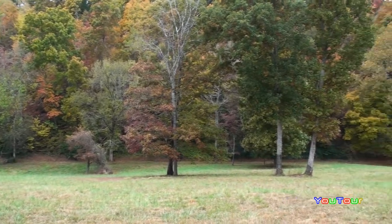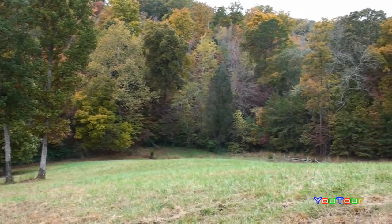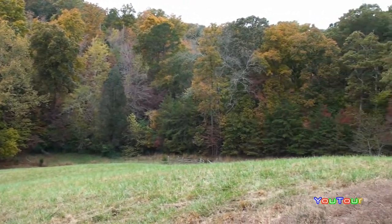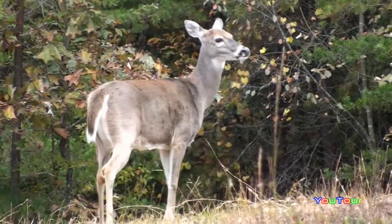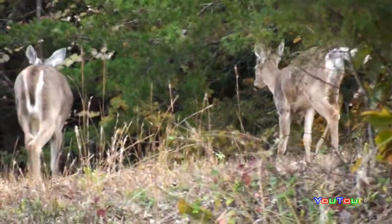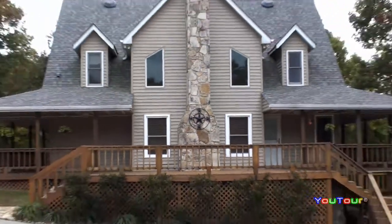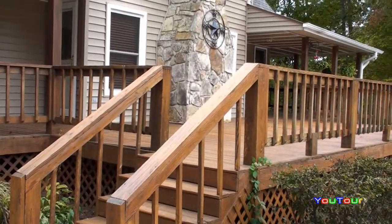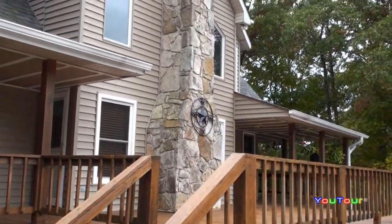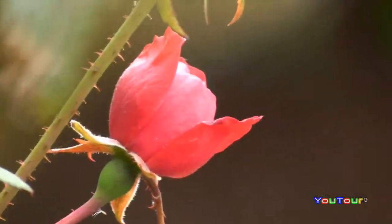It's just one of those beautiful fall days in East Tennessee, lots of color coming into the trees at this point, and we were fortunate to catch a couple of white-tailed deer here at the end of one of the fields. Beautiful land, and the soil is fantastic for gardening. If you're a gardener, I think you're really going to be successful here at 2000 Parrish Drive in Lenoir City, Tennessee.